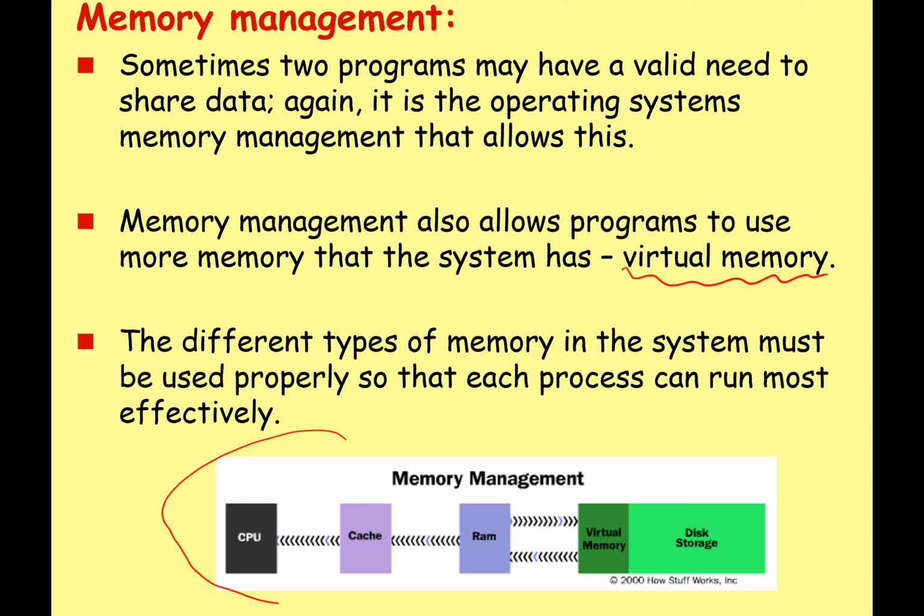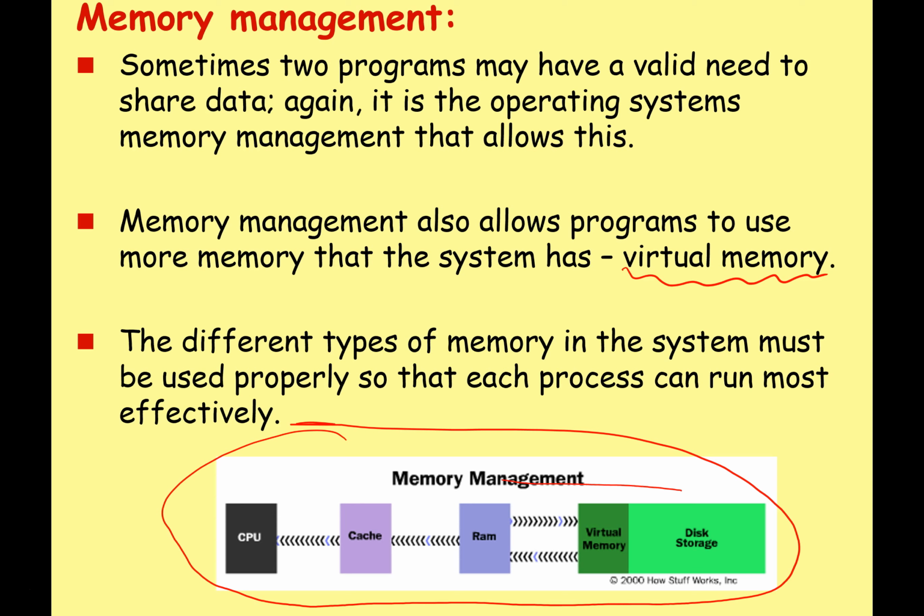So here we've got a kind of abstract overview of how memory works on a typical system. The idea is you want to keep the data and instructions that you're going to use most often, or in the near future, further up here towards the CPU, and the data and instructions that you aren't going to need for a long time further down. And while your computer is running, it's constantly transferring between your disk storage and your RAM, or back again, between RAM and cache and back again, between the cache and the CPU, backwards and forwards all the time.